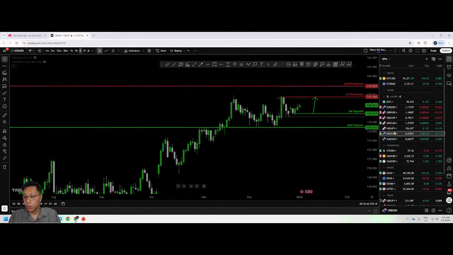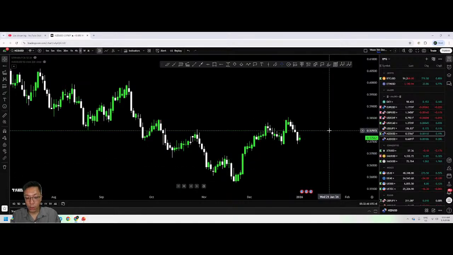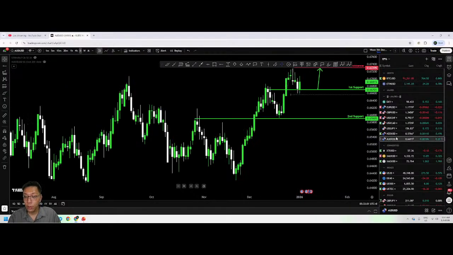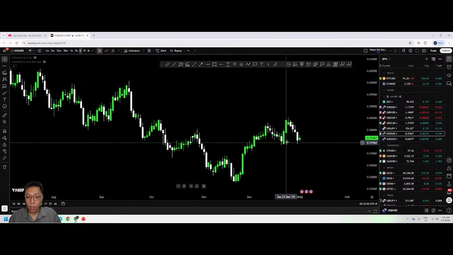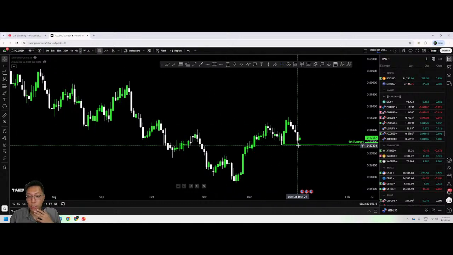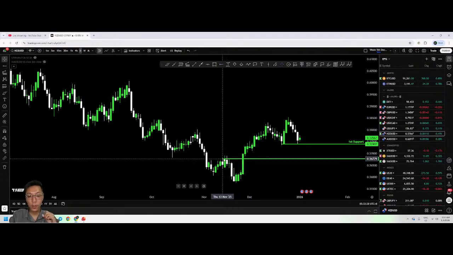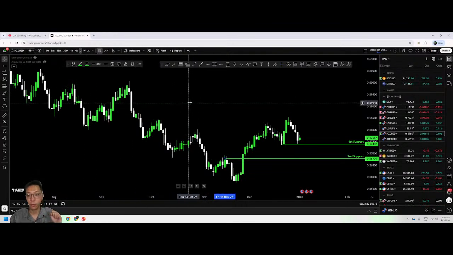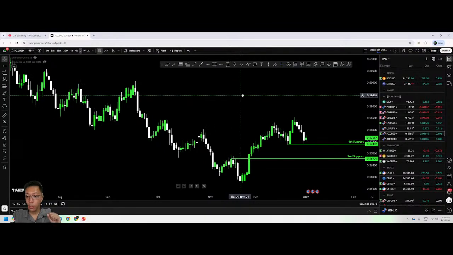Next thing, NZD USD. If you actually trade AUD USD, you might realize that NZD USD is similar to AUD USD, vice versa. So let me take a look. For NZD USD, what you are looking at is for price to stay above this level over here. So this is your first support, which is a multi-swing low support level. Then the next thing that you want to take a look at is, of course, this area over here, which is a pullback support level. Let's see.